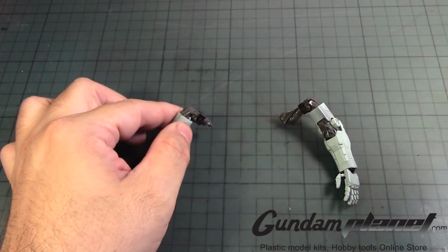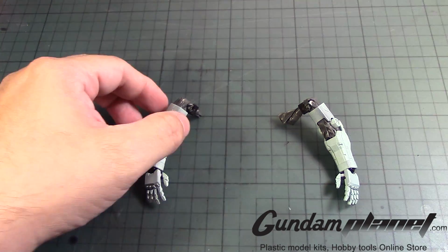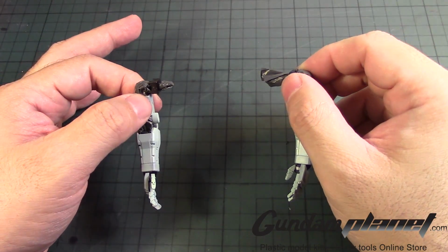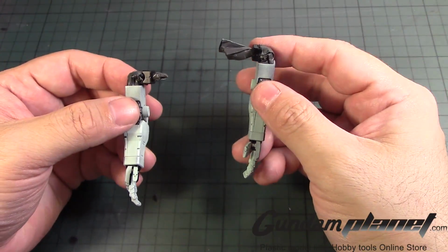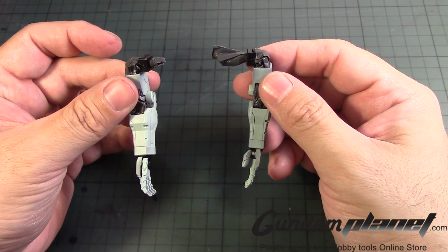That's why they gave you extra of these little plastic pieces, because you may end up making this mistake or ripping it. So I'm surprised I was able to get it on the first try. Hopefully I don't have that problem with the leg, which we'll go on to next, because you only get two for the legs, and we'll cover that soon enough. So this is done. Let's now move on to the next part of the build.